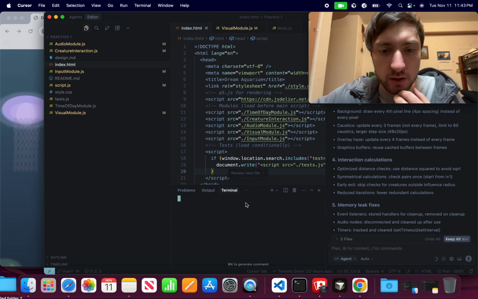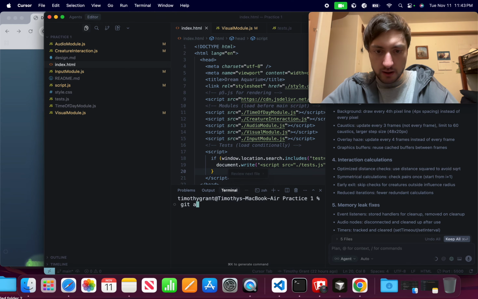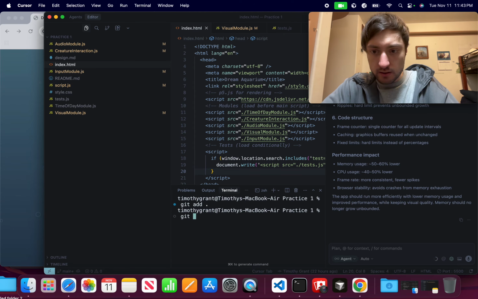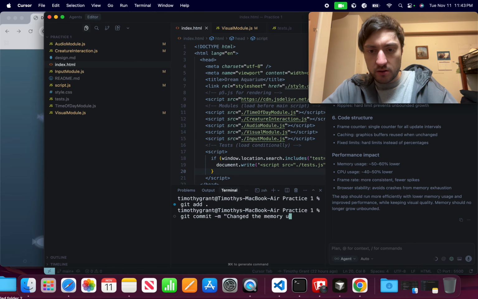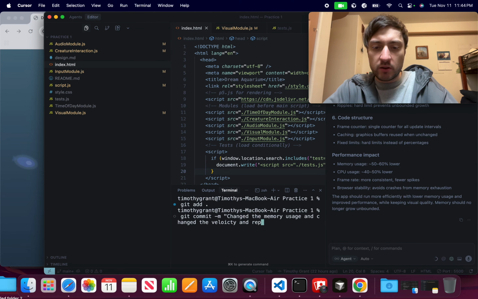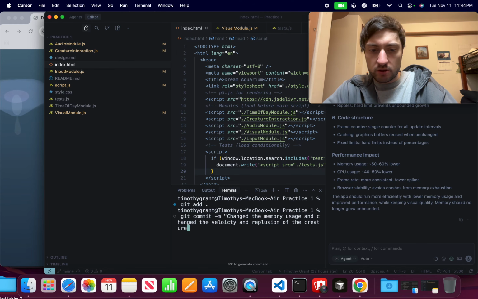Here we go, new terminal. So git add, git commit, changed the memory usage and changed the velocity and repulsion of the creatures. Okay.